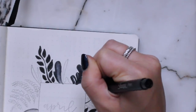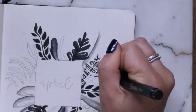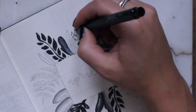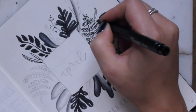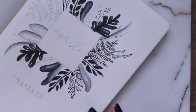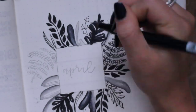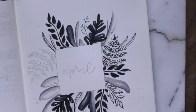For the detailing work I used a Sharpie pen, which I'll also link for you. One thing I did is I didn't actually draw the square in pen — I wanted it to look like there was more of a white box on top of this floral pattern, so the flowers look like they're coming out from behind it. I always feel like it needs more, so I kind of make it up as I go along and add different lines and things to make it a little bit more detailed.